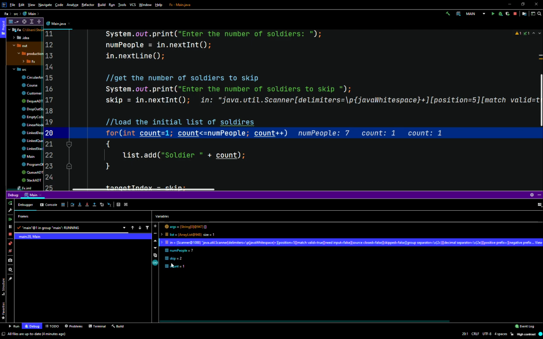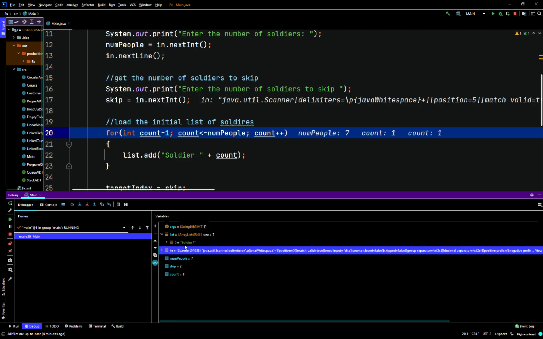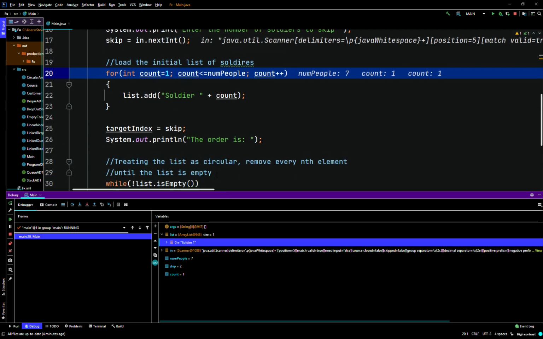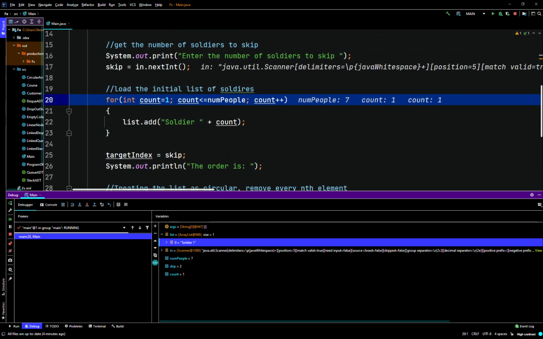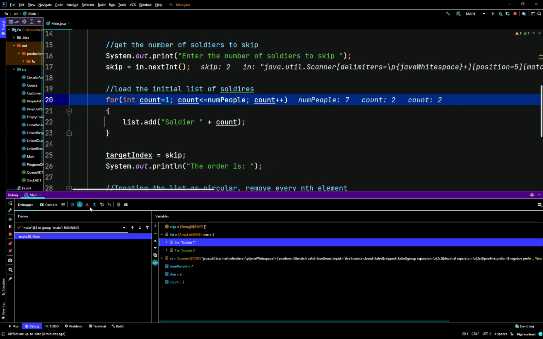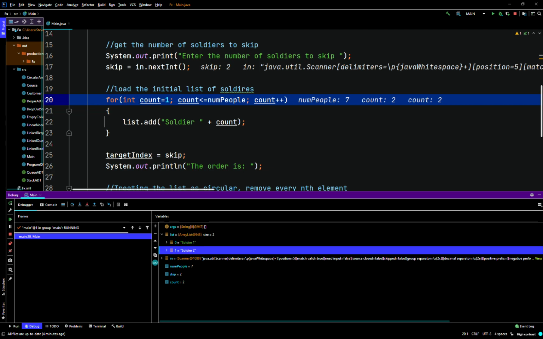Where's our list? Here we have in index 0 we have soldier 1, so there's going to be 6 more indexes. So then count is now going to be 2. List.add soldier plus 2. So soldier 2 to the list in index 1. Then we'll increment count again to 3.